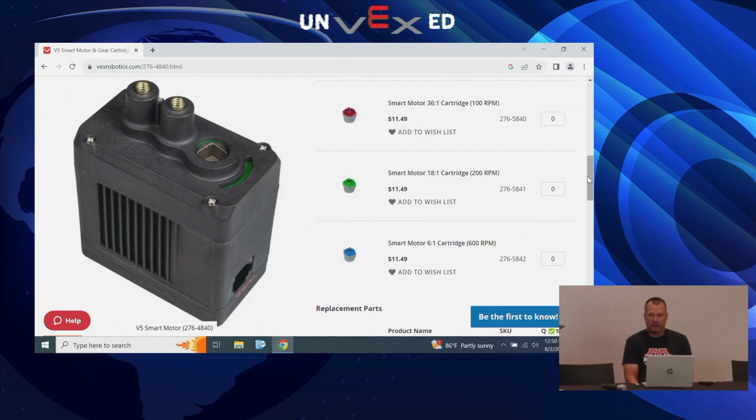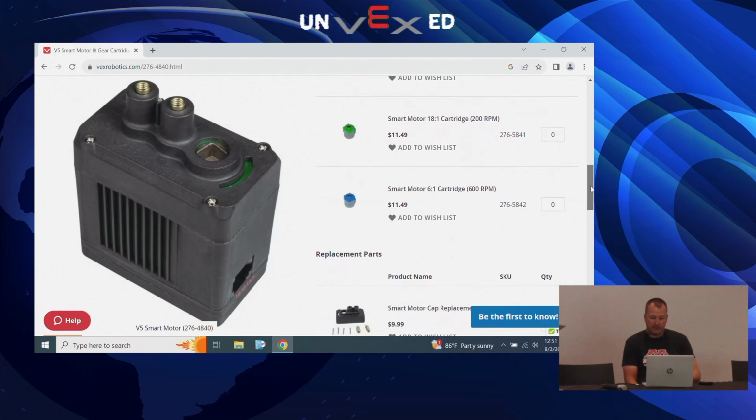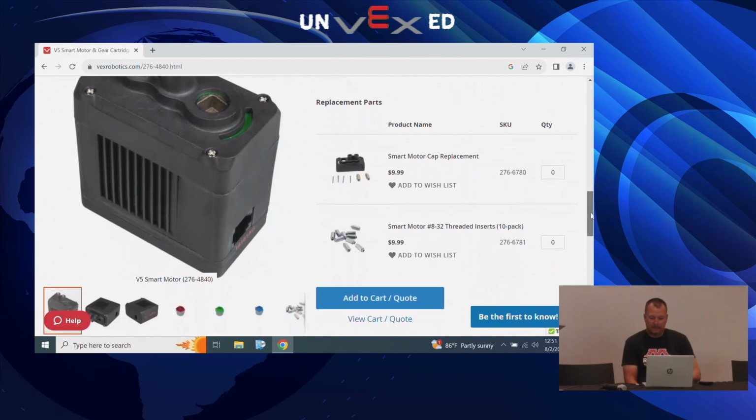If they want to provide a lot of torque or something that's going to take a lot of power, going down to those. And then a lot of the teams use the blue cartridge or the high speed, the 600 RPM cartridges as well. So being able to purchase those and put those in the hands of your students.